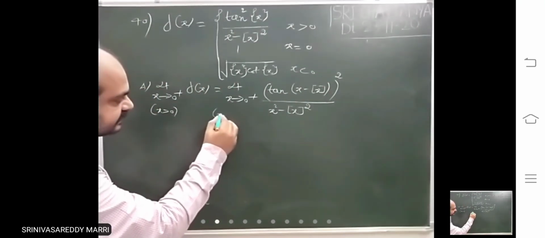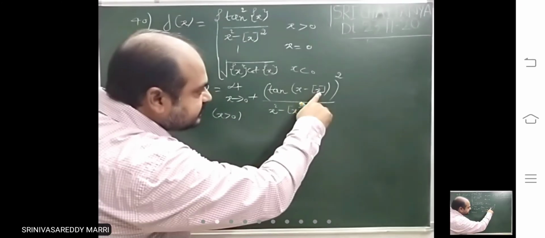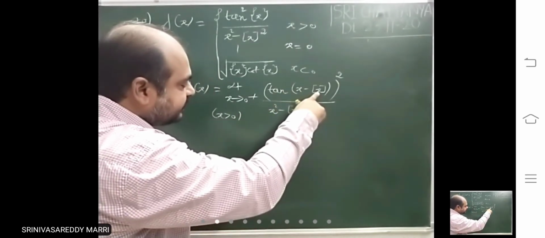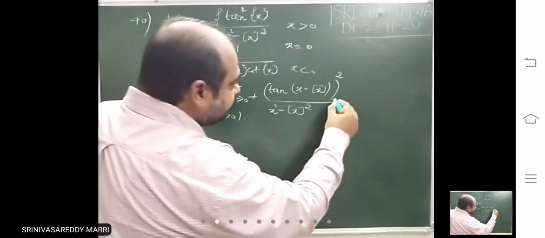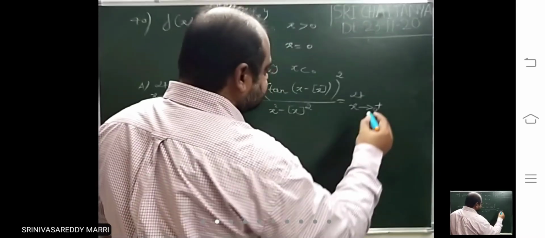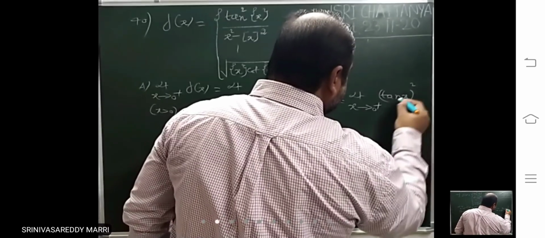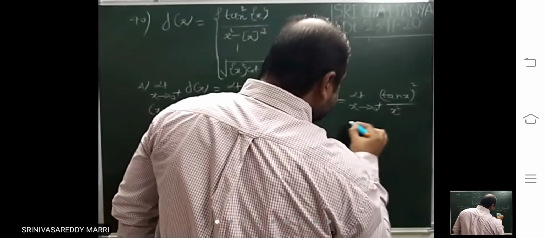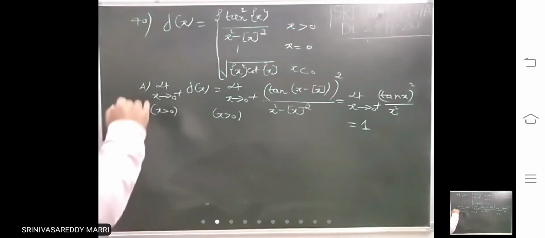Now x greater than 0, just greater than 0. So now apply the step x definition when x is greater than 0. First you have to write the step x definition. That means [x] will be 0 for x like 0.001. That means limit x tends to 0 plus tan x whole square divided by x square, as this also becomes 0. Tan square x by x square is what? Standard limit 1. So this is correct, first option.